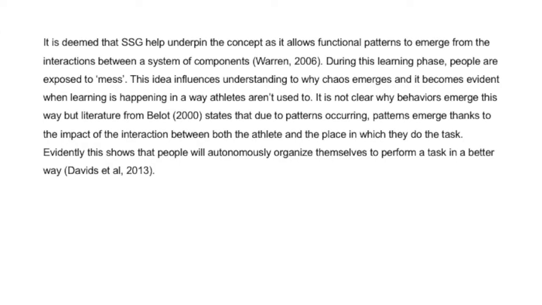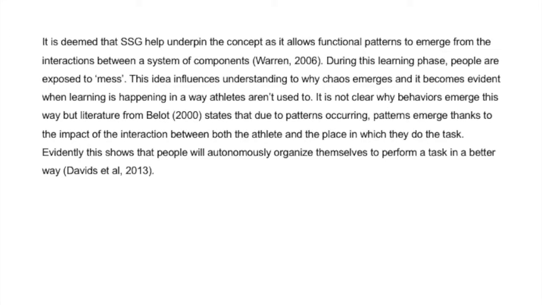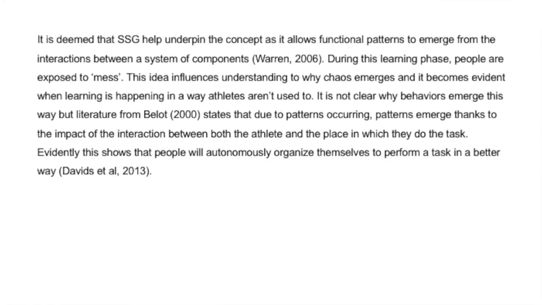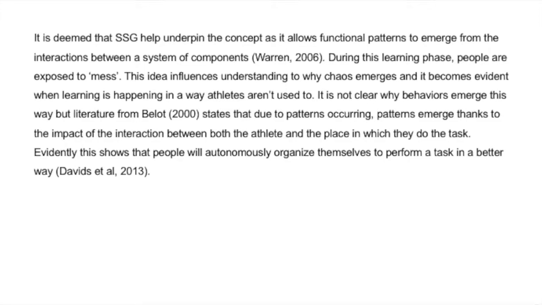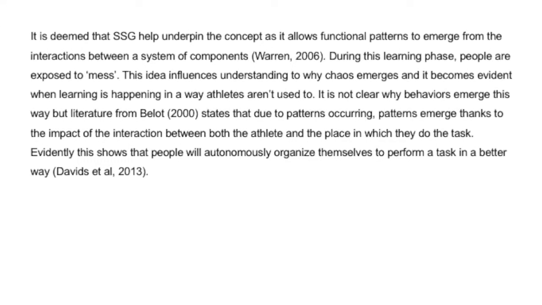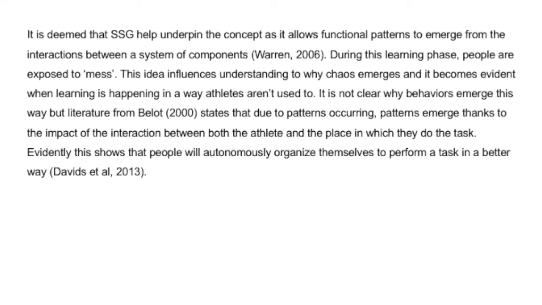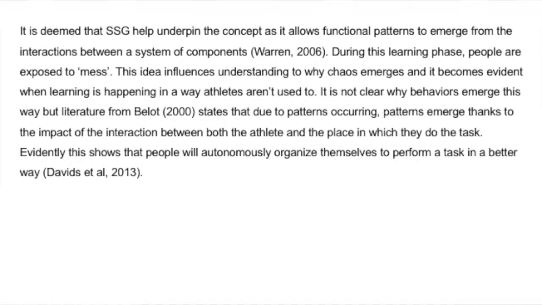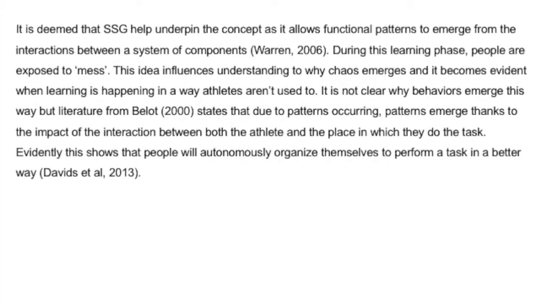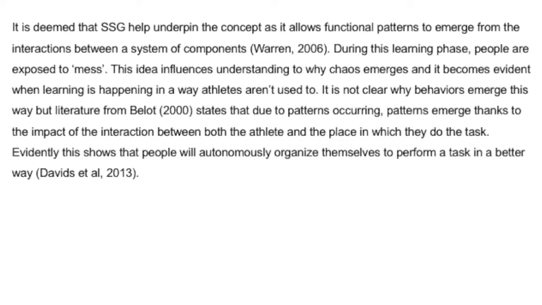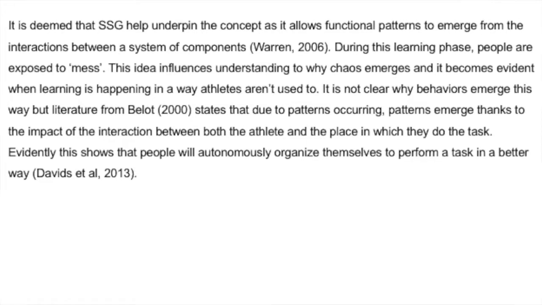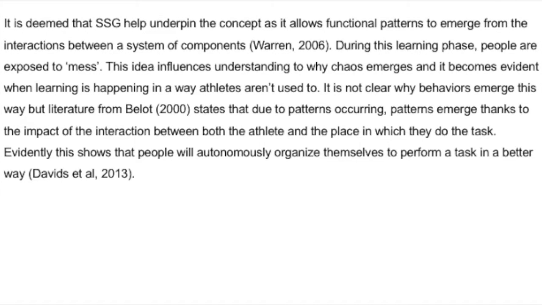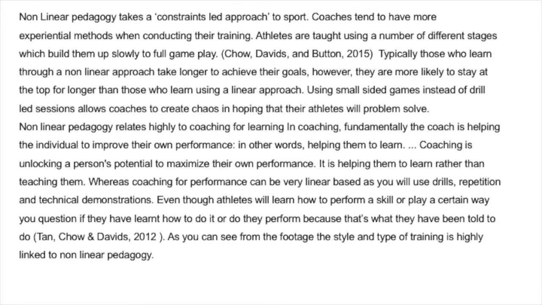It is deemed that small-sided games help underpin the concepts as it allows functional patterns to emerge from the interactions between a system of components. During this learning phase, people are exposed to mess. The idea influences understanding of why chaos emerges, and it becomes evident when learning is happening in a way athletes aren't used to. It is not clear why behaviours emerge this way, but literature from Bellot 2000 states that patterns emerge thanks to the impact of the interaction between both the athlete and the place in which they do the task. Evidently, this shows that people will autonomously organise themselves to perform a task better.